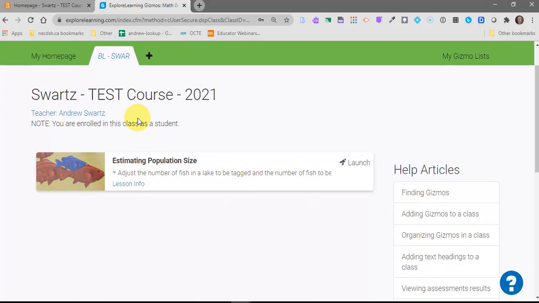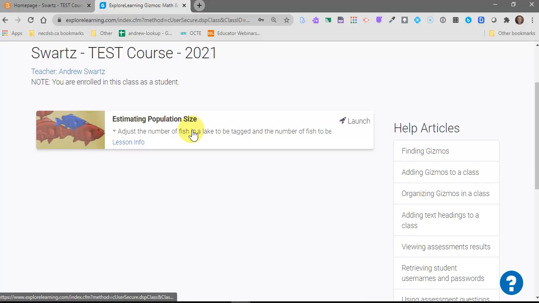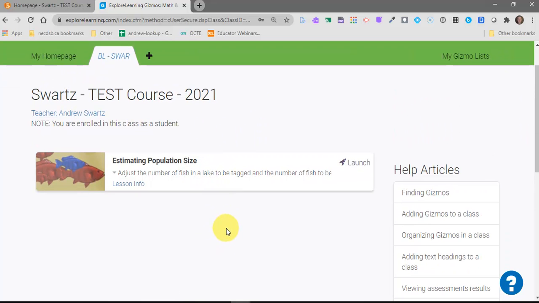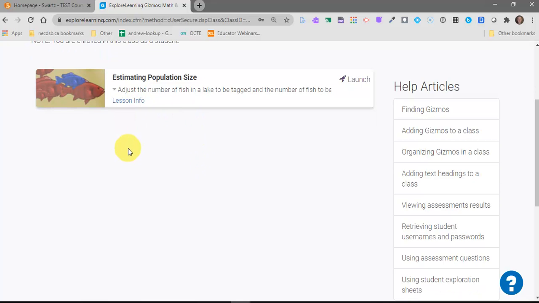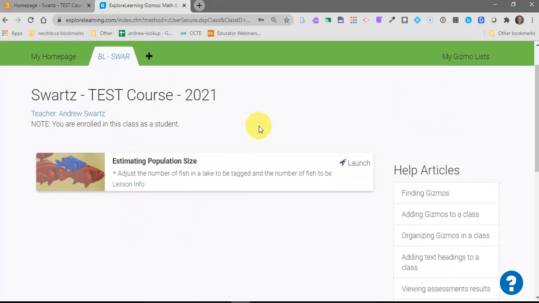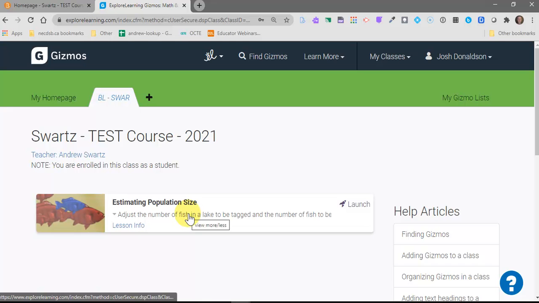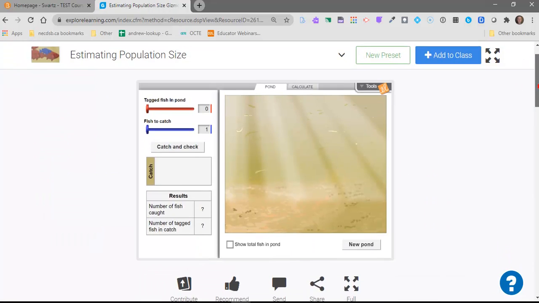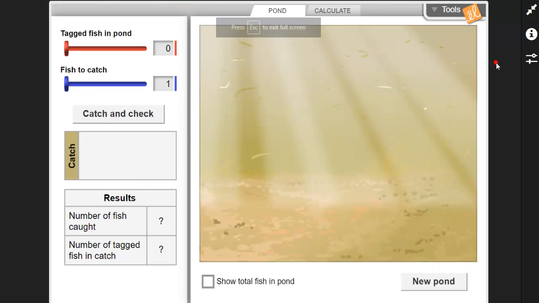You can see he's in my course, and you can see that Gizmo that I added to the class is available for him there. So any of the Gizmos that I add to this class will show up here all along the bottom for the students to work on. And for the students to start working on it, all they have to do is click on it, and they can launch the Gizmo. Now, depending on what kind of Gizmo you have, they're interactive, they're simulations, it's really, really well done. The Gizmo will keep track of their score and allow you to go in after as a teacher and see how they did with the Gizmo.